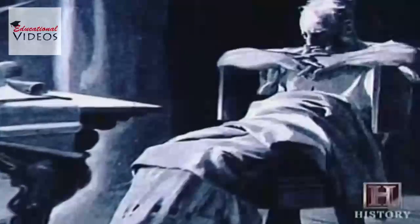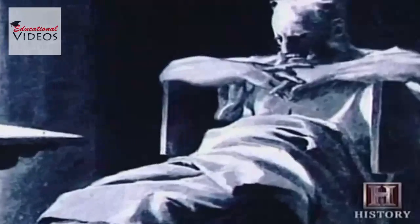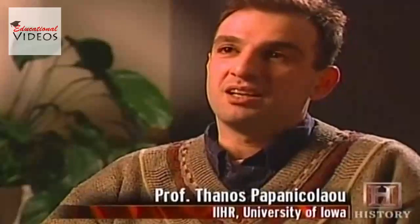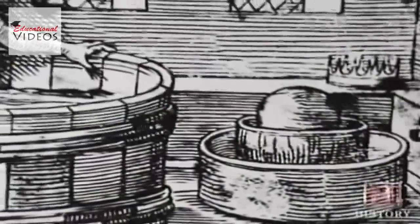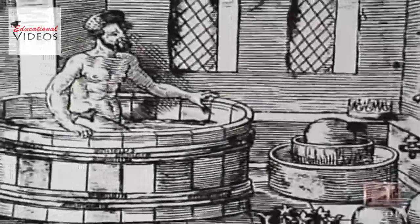The Greek who made the most lasting contribution to hydraulics was the mathematician Archimedes, who discovered the first principle of hydrostatics, buoyancy. His buoyancy experiment was basically based on the concept that a material that is submerged in water experiences a force against gravity, and that force is known as pressure.